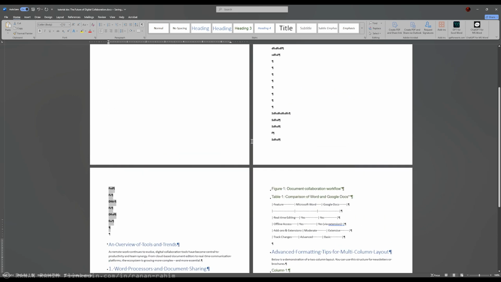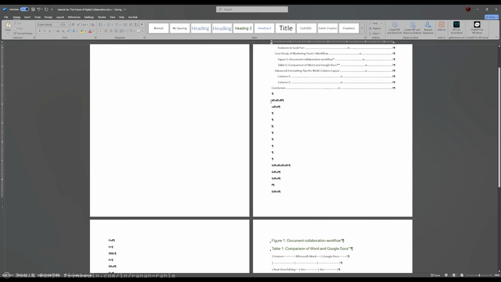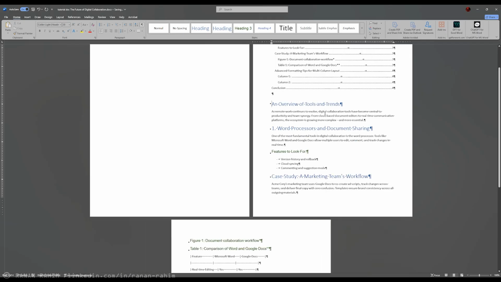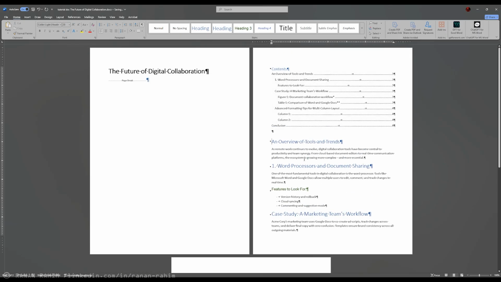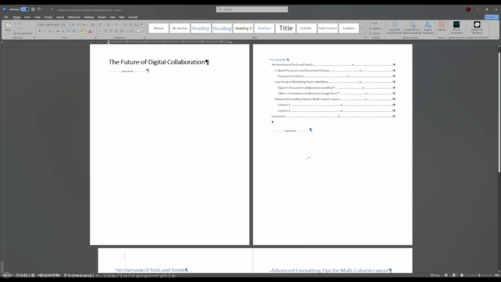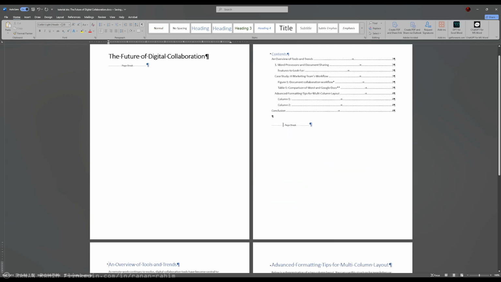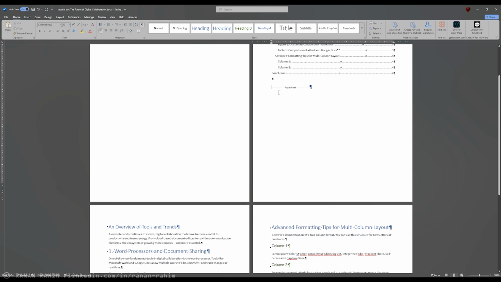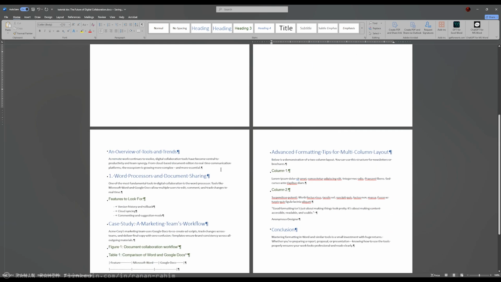But let's go ahead and delete this. If you really want your content to go to the next page, but also not be affected by changes in the previous page, you have to press Ctrl plus Enter from your keyboard. And there you have a page break. And now, no matter whatever I write here, it will not impact the next page. So that's a page break, but what else is there?